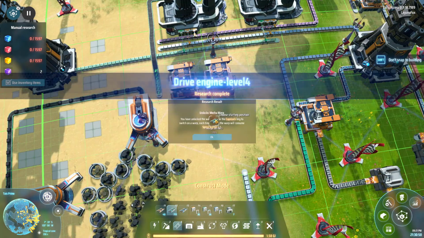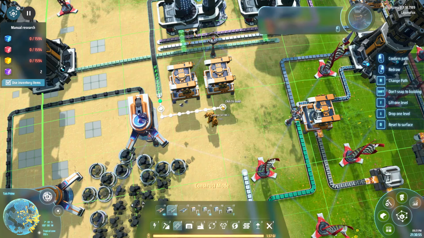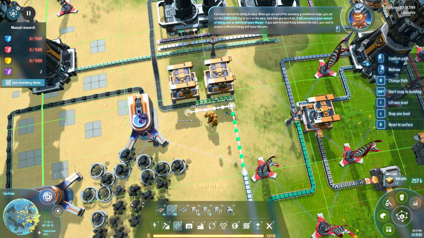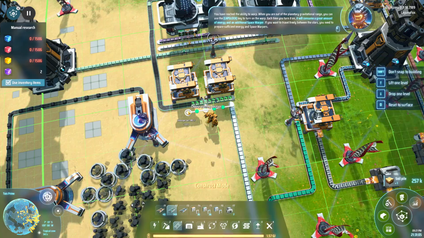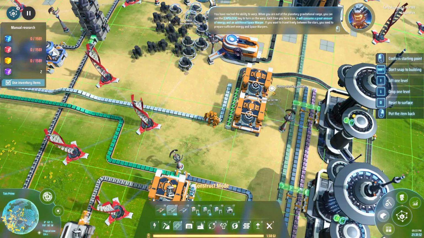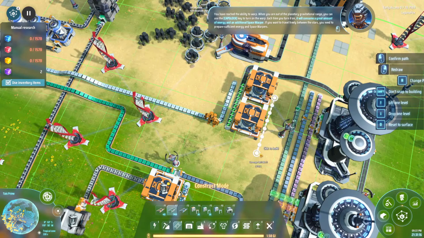Drive engine level 4, cool, that unlocks warp. I don't have the ability to make warpers yet, but... You have reached the ability to warp. When you're out of the planetary gravitational range, you can use the caps lock key to turn on the warp. Each time you turn it on, it will consume a great amount of energy and an additional space warper. If you want to travel freely between the stars, you need to prepare sufficient energy and space warpers. Yep, that sounds about right.